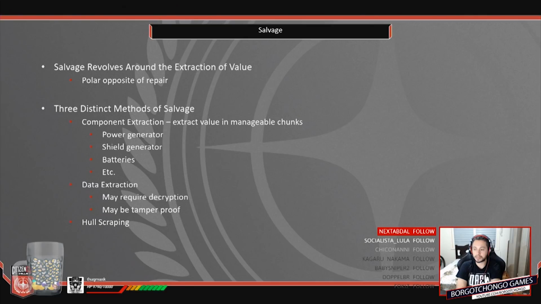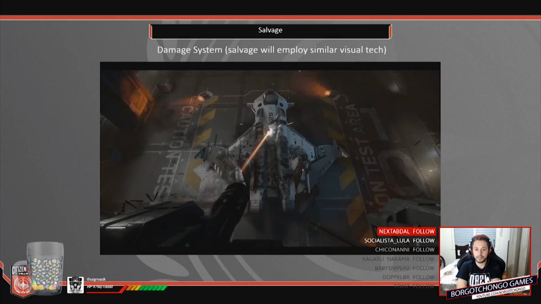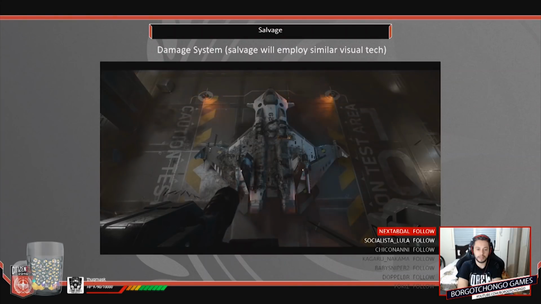It's from a couple years ago, just to kind of illustrate the concept. And basically, this is just the damage texture, which is the same basic tech that we're going to use to extract it. So you could think of it as salvage. Salvage for the hull scraping would be equivalent to this combined with the mining arm and tractor beam that you see in mining right now.